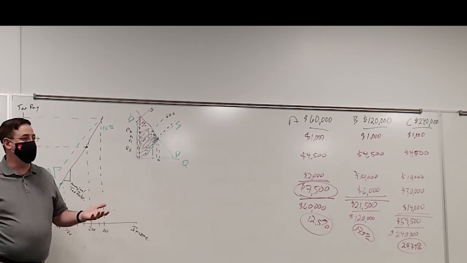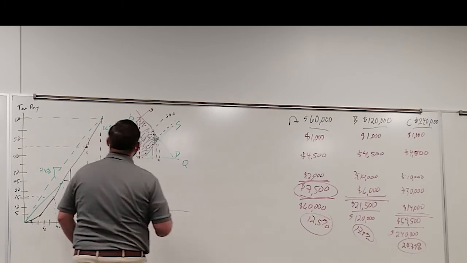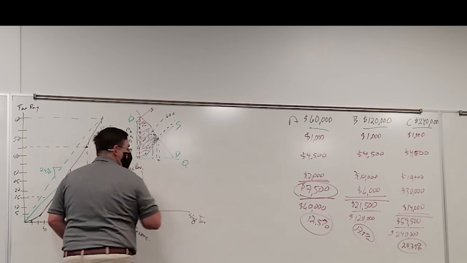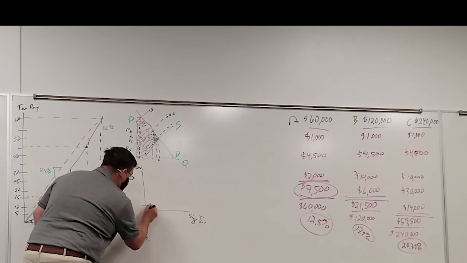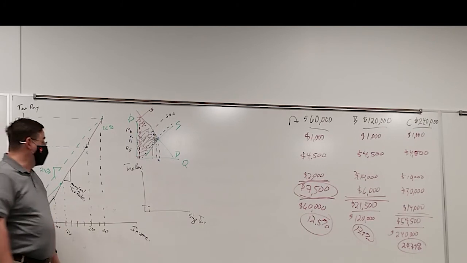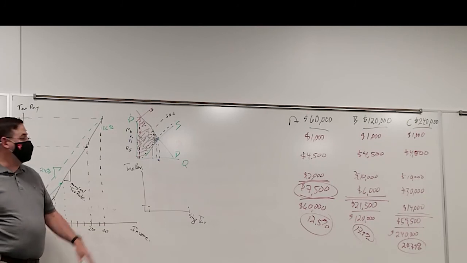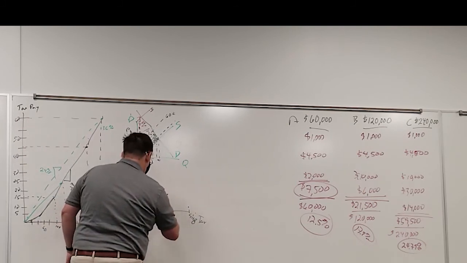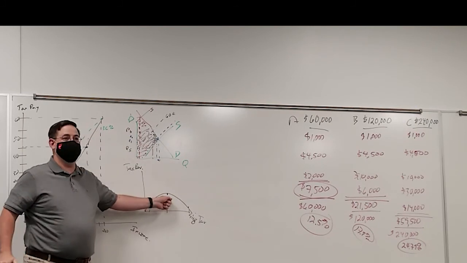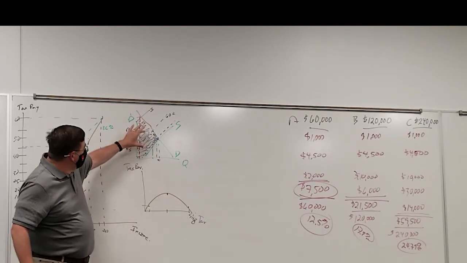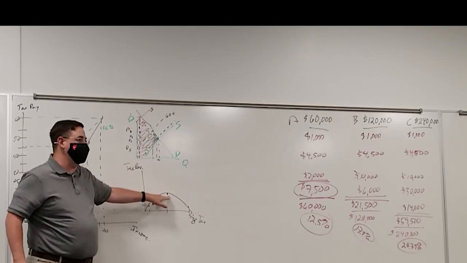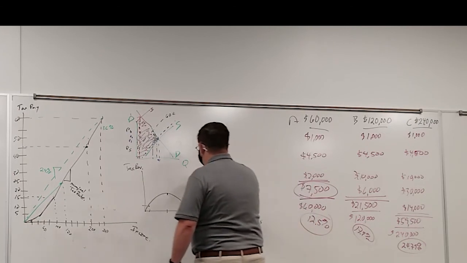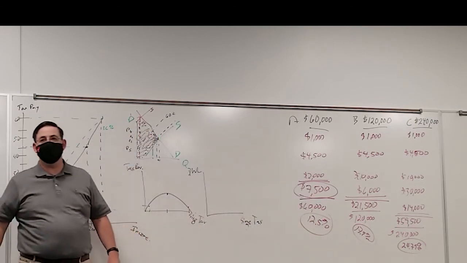Let's show that on a separate graph. We want to say size of tax and then tax revenue. A really small tax gets very small tax revenue. A really big tax also gets really small tax revenue. And if you raise the size of the tax too much, you can actually get back to zero. But somewhere in the middle there, tax revenue will max out. It'll get really high. By finding the right point, you can maximize your tax revenue.